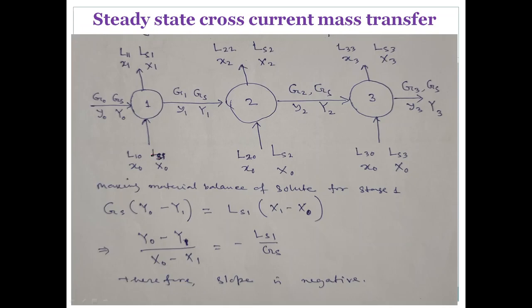Okay. Now if you give LS1 and L10, then what will happen? This unit actually is a combination of mixer settlers. First I will mix these two, and thereafter I will allow it to settle. When mixing, petrol and N-methyl pyrrolidone will mix up, and there will be a dispersed phase. But if we allow some time, then N-methyl pyrrolidone and petrol will be in two phases.